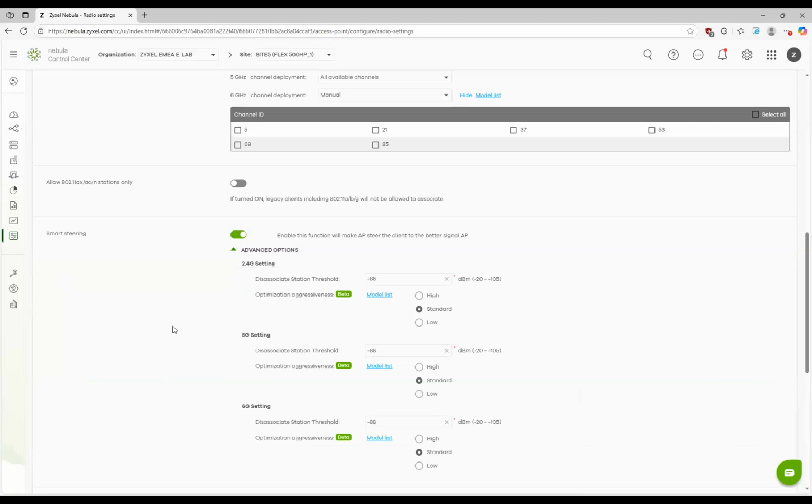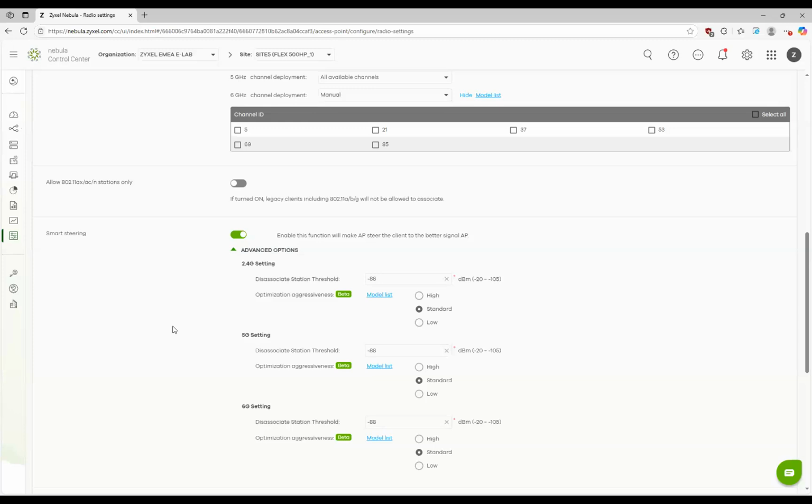Now, because there is no defined rule for every single Wi-Fi card out there, some Wi-Fi cards have a more aggressive setting, some of them have a least aggressive setting. And what I mean by that is, a device may only disconnect and look for another access point once it reaches a specific threshold. And by that time it reaches that specific threshold, the signal is so weak. So instead of relying on the client devices to determine when the best time to roam is, we can do it on the AP side by using smart steering.